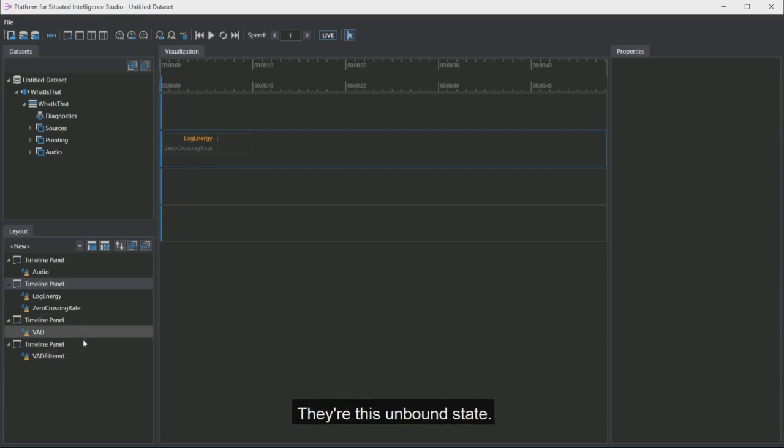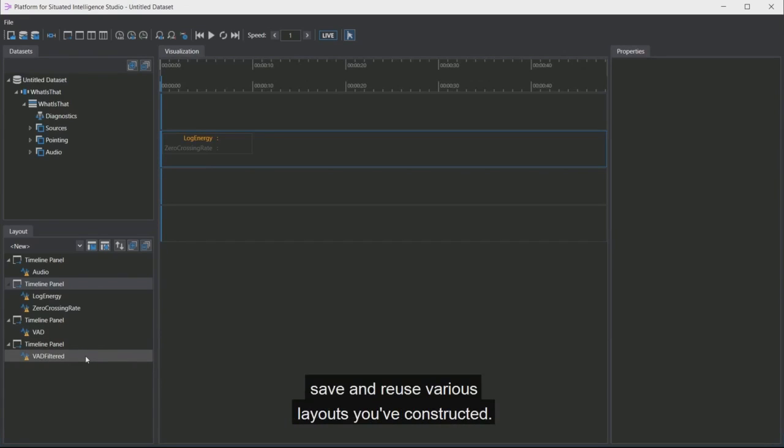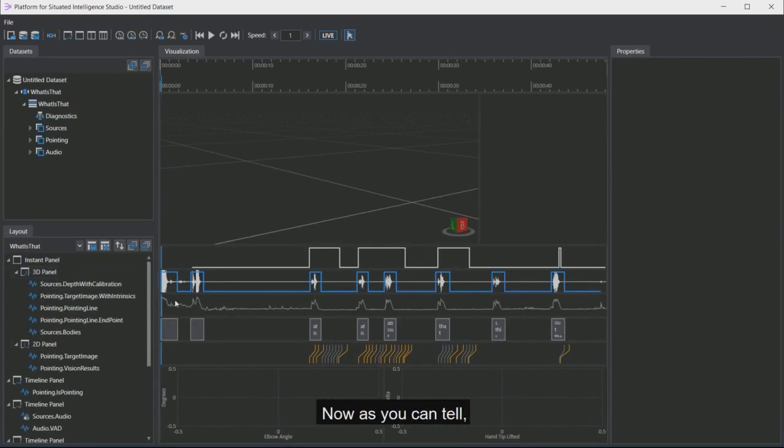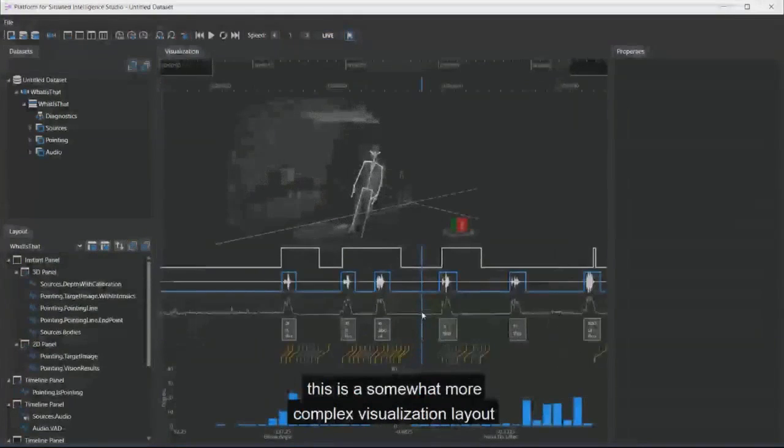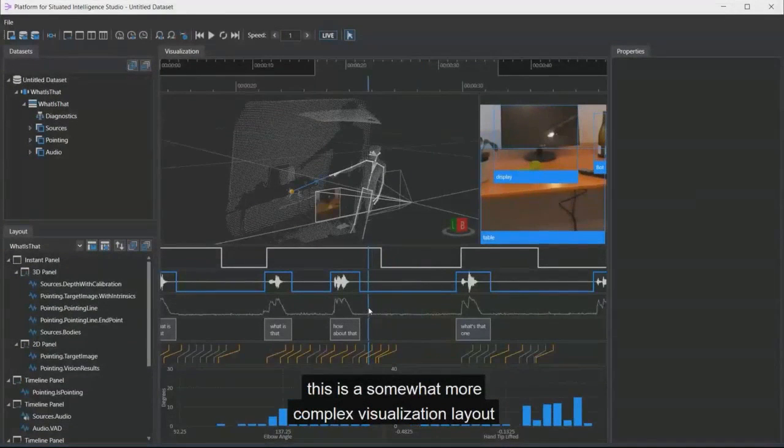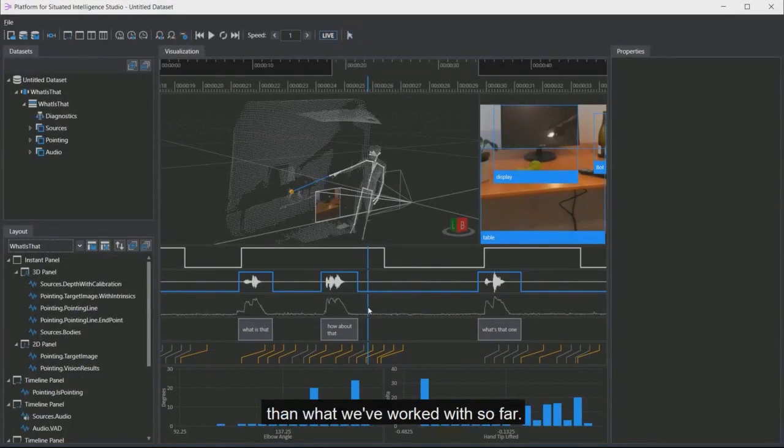They're in this unbound state. In SciStudio, you can actually save and reuse various layouts you've constructed. And in this case, I've previously saved the layout that's specific to this new application. And to load it, I can simply select it from this drop-down list. Now, as you can tell, this is a somewhat more complex visualization layout than what we've worked with so far.